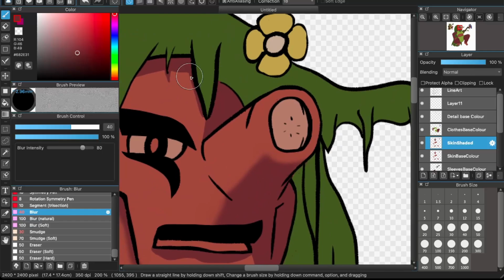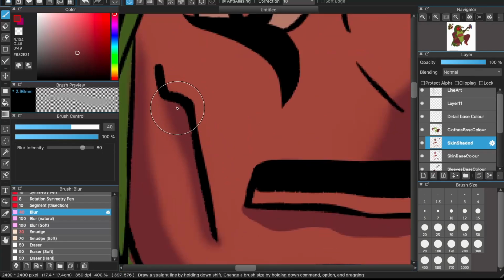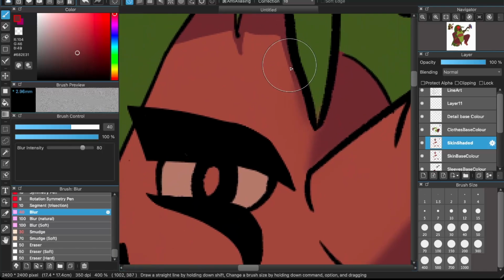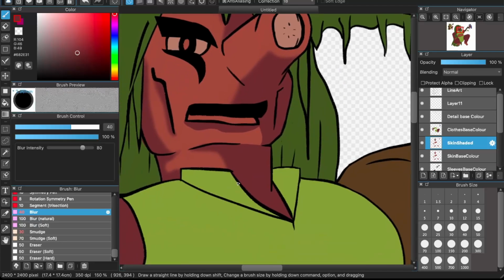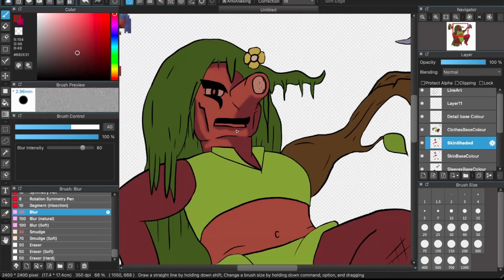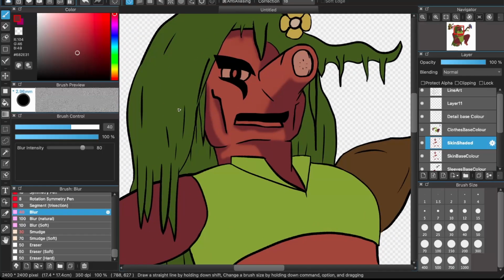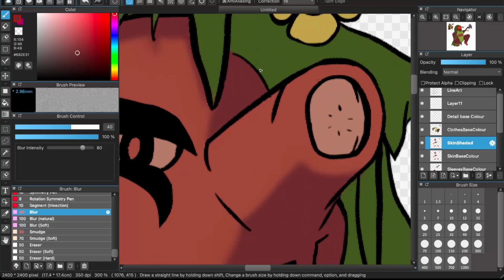So to avoid getting lighter color from the opposite side, I mean, I could patch that up. I could go over it with a darker color again. But the other thing would be, I guess, to go along these edges, even with a big brush and higher intensity, and just be careful about it. Because once I blur it, it's blurred. It doesn't seem to have much effect to do more than that. But then it doesn't have quite the volume you would want. So we should probably add light.